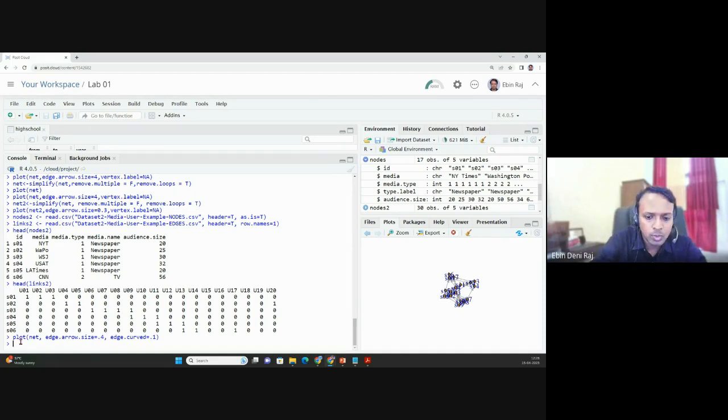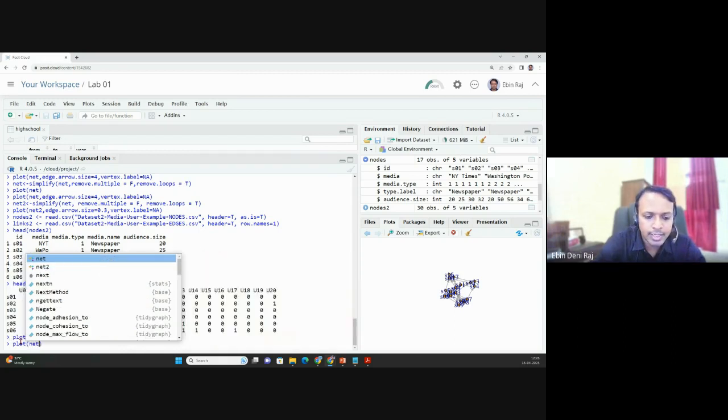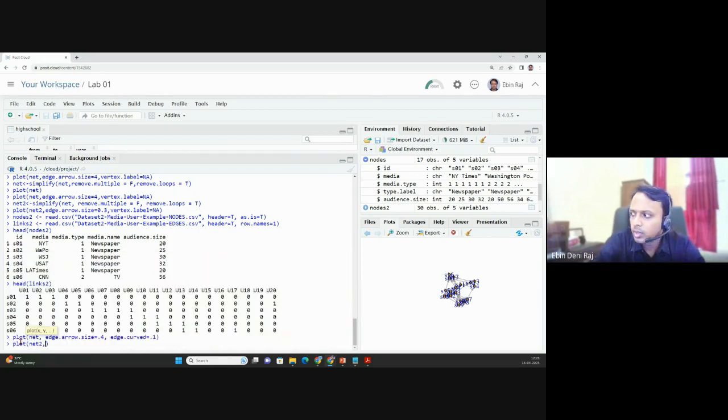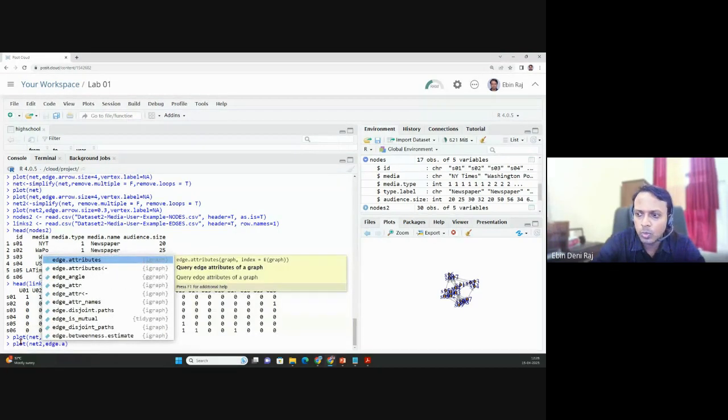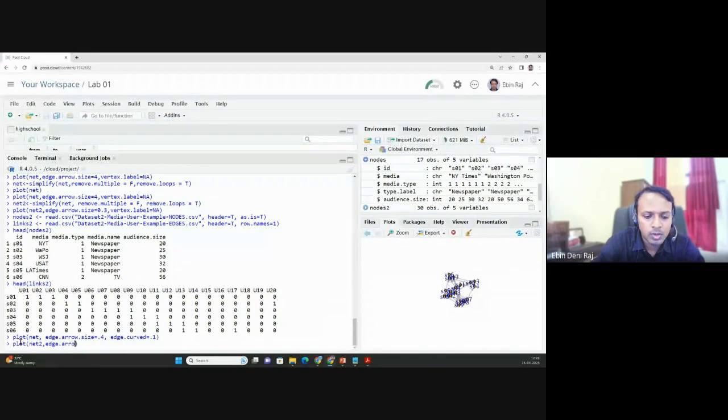So plot net2, edge.arrow.size equal to 0.2, and edge.color, maybe red. I can even give the corresponding color code of that color.